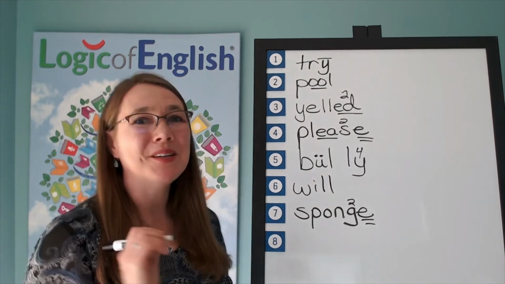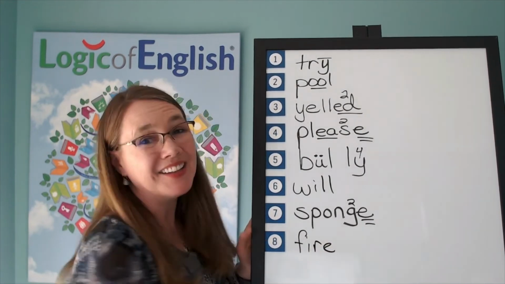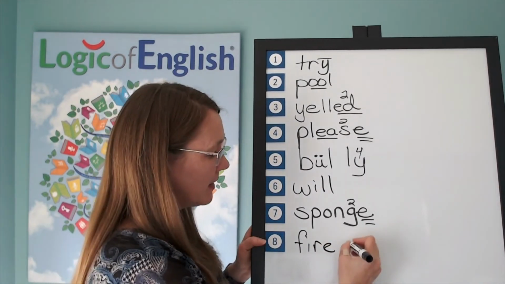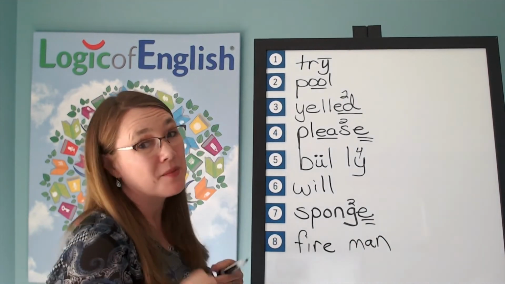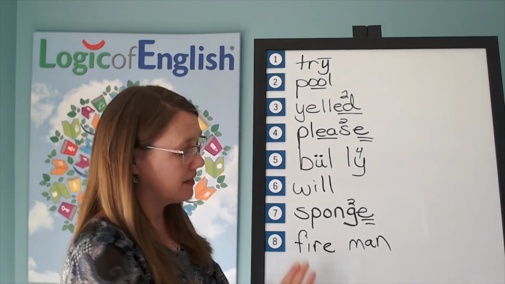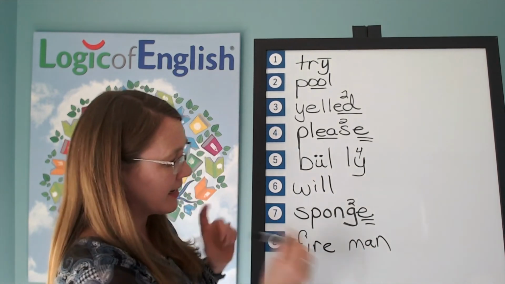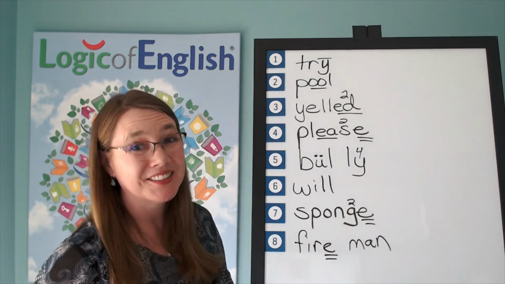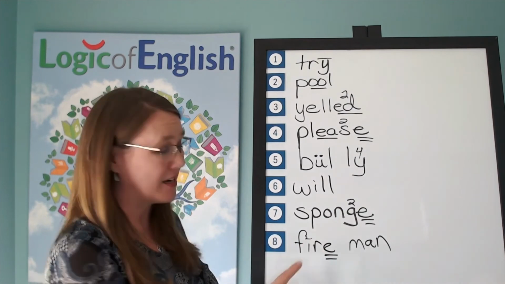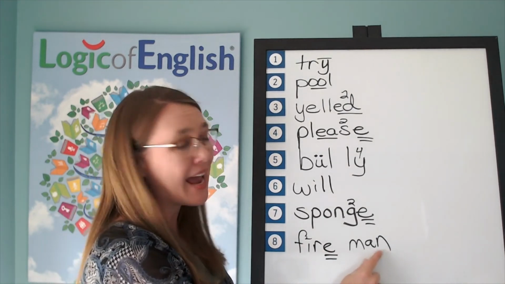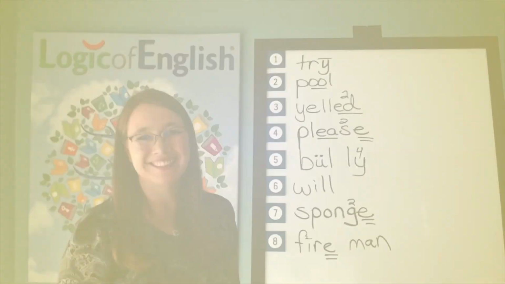Good. And help me to write it. The first syllable is fire. I-er. Silent final E. The second syllable is man. M-a-n. Now, what two words make up the compound word fireman? It's fire and man. You're right. So, why do we have a silent final E in the word fire? You're right. The vowel says its long sound because of the E. Let's read it. F-I-R-E-M-A-N. Fireman. Excellent. Great work today.